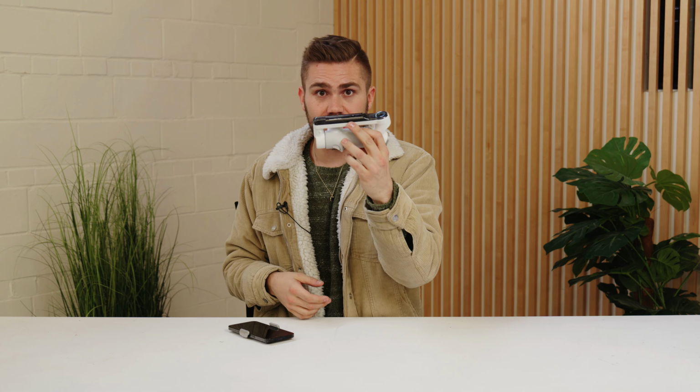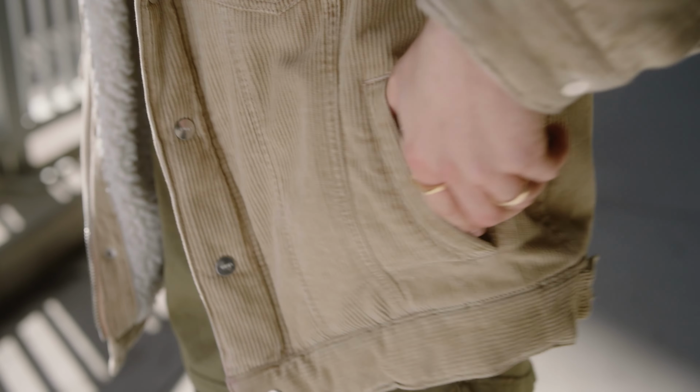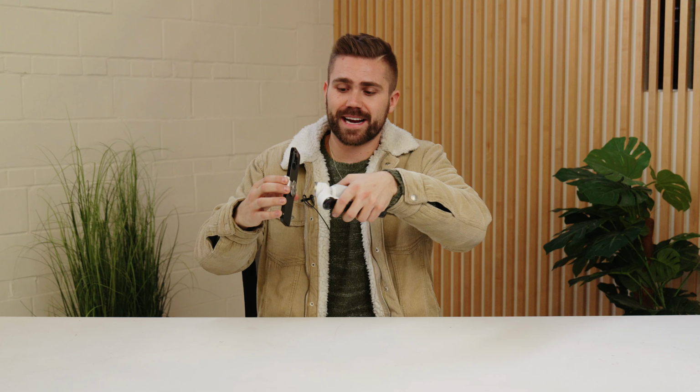So a big part of shooting is making sure that you don't miss the moment. And this setup is very, very quick to deploy. So essentially when it's all compact, it's basically this size, which fits into your pocket or can fit into a bag really easily. And it has this little attachment for your phone, which is just magnetic, clips like that. And my phone's not going anywhere. Those magnets are super, super strong.